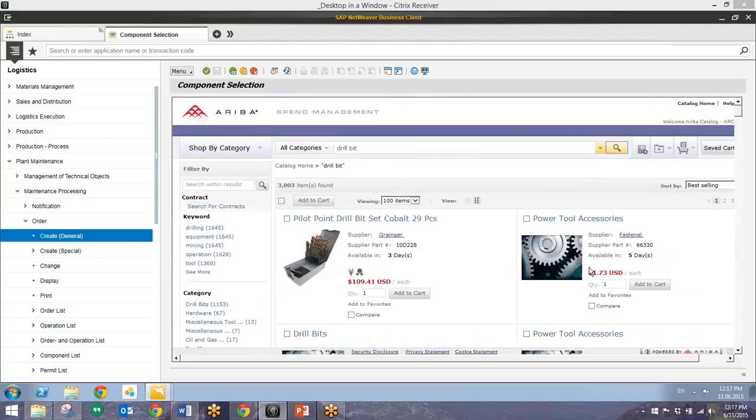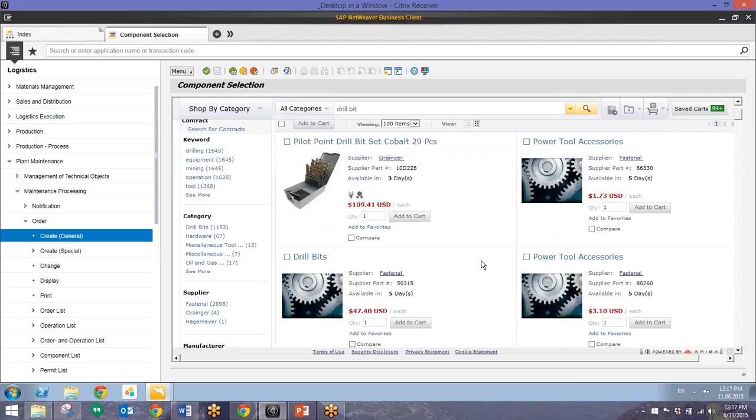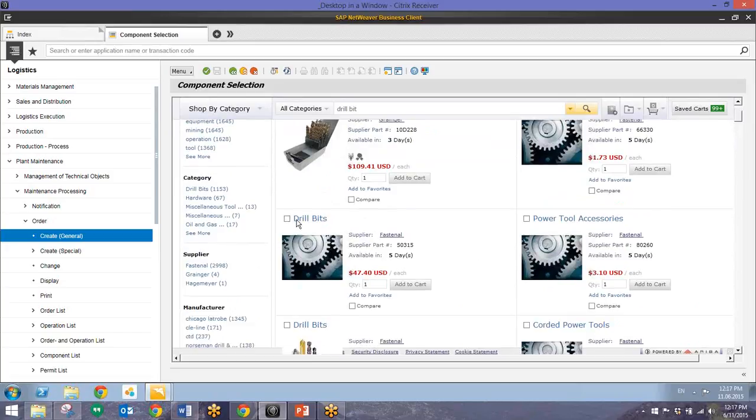And so from the simple search functionality, we can pull up a variety of different components. And so for this one, all we need to do to add these drill bits to our order is click on this check button here, and then we can go add to cart.